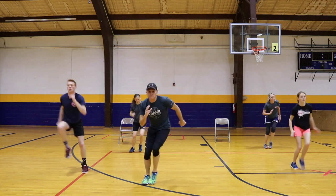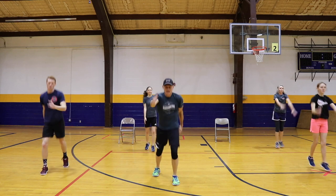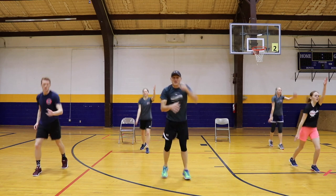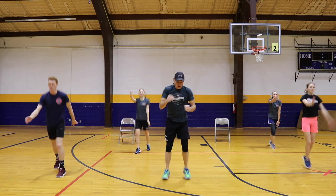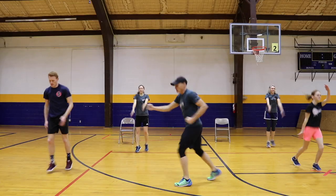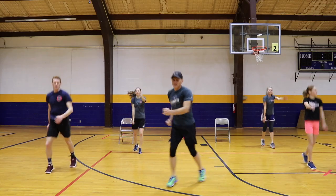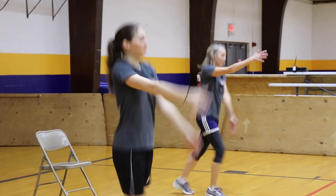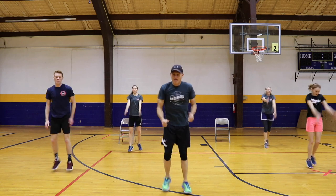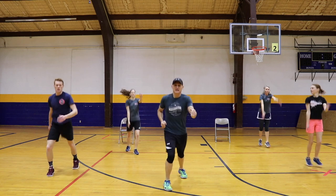Gonna go to skiers and pullers here. Here we go now. Be on your toes the whole time. You can punch if you want. You can reach if you want. Whatever works for you. You can also keep your hands down like you have ski poles. This moves pretty quick. 10 seconds till our next push-up thing, which is corn cob push-ups.